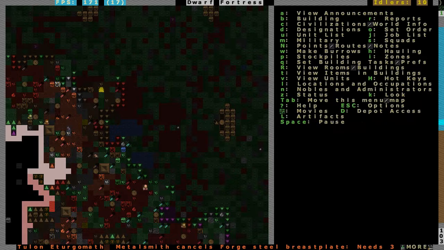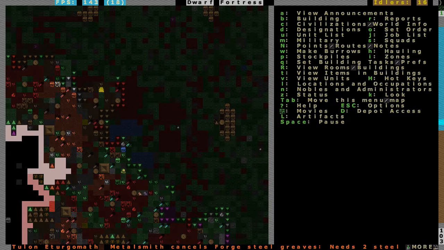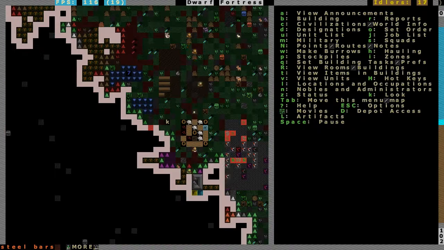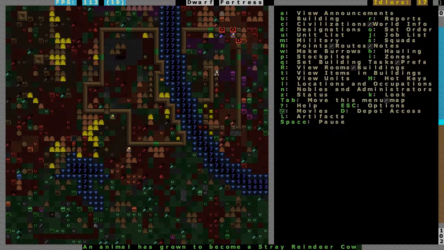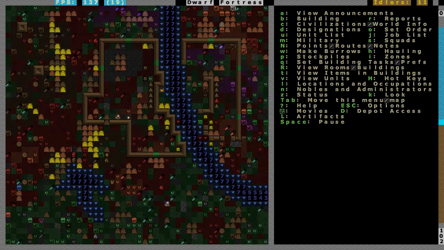Yeah, I need to set up my Marks Dwarf squad that I set up last time to not do any hunting. Because, yeah, we're going to get conflicts between the uniforms. So I'm going to get endless job spam about not having enough steel bars because I set up all of these. Oh, an animal grew up to be a reindeer cow. Oh. Yeah, I set up all those work orders.